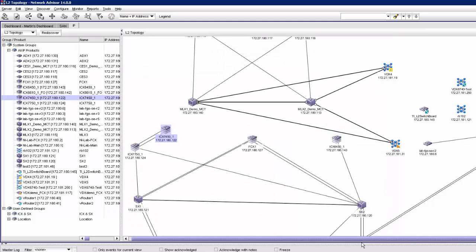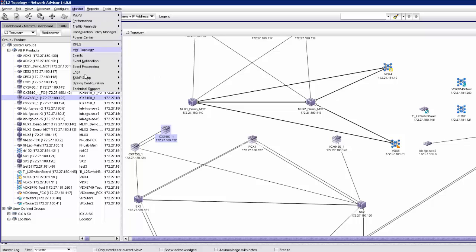So, after discovering these products, you also have to configure the management tool to accept encrypted traps from the SNMP version 3 enabled devices. How to do this? You have to go to Monitor, then to SNMP Setup, and then to Event Reception.